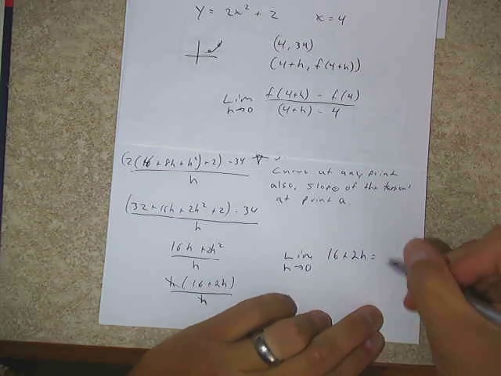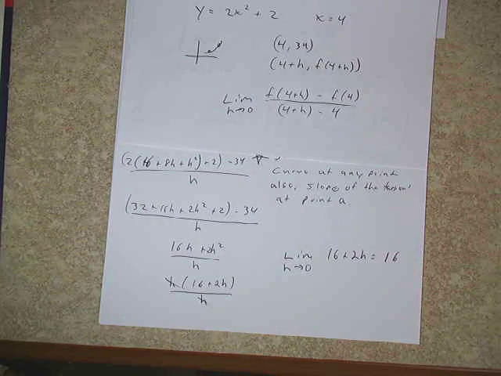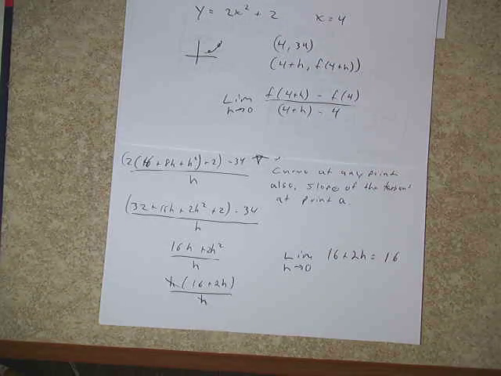And once we do that, then we can factor an h out of the top. All right, h times 16 plus 2h, all over h, which is good because keep in mind we couldn't do this limit at first because there was a 0 on the bottom if we had an h down there. But now we don't have an h down there and we're left with 16 plus 2h. So now the sentence reads the limit as h approaches 0 of 16 plus 2h. And with that said, we can now directly evaluate the limit, and what's our final answer then?